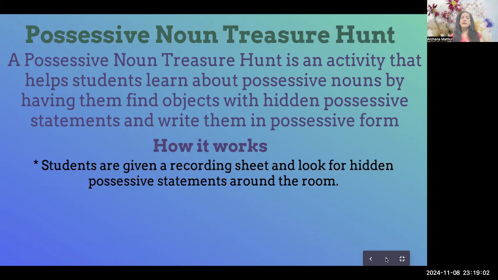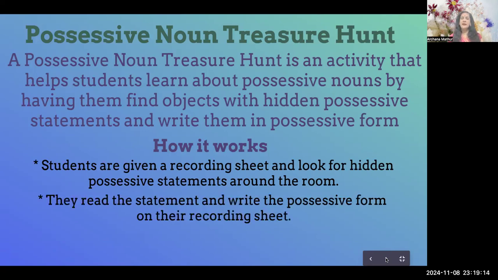The students are given a recording sheet. I mean, they're given sheets with numbers, and they have to look for hidden clues. There are some possessive statements which have been pinned up somewhere in the classroom. And once they find the statement, they read it and they write the possessive form on their recording sheet.